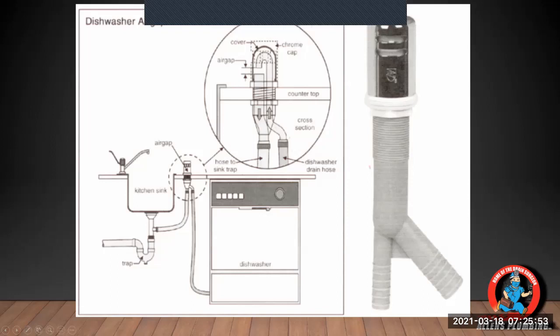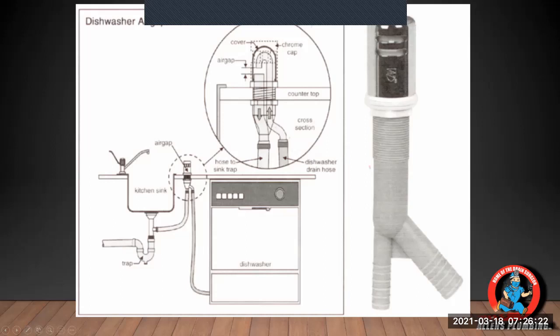The drain will never back up out of this. If the kitchen drain line was backed up, it would fill up here before it even came out this countertop, because the flood level is already here, so it's not going to reach up here. So the only way this would overflow is if you got a clog in the dishwasher hose.